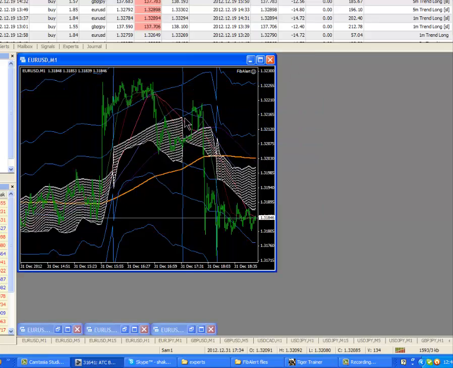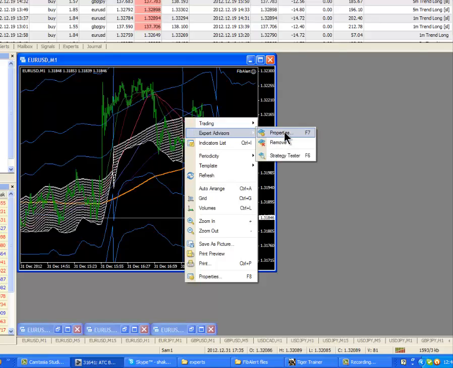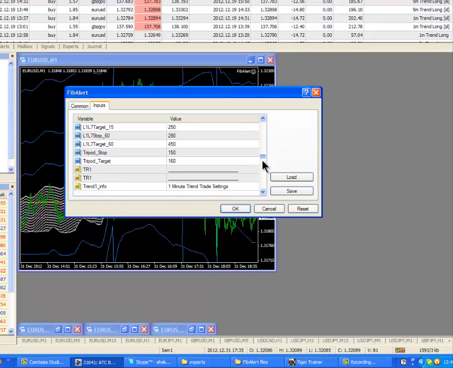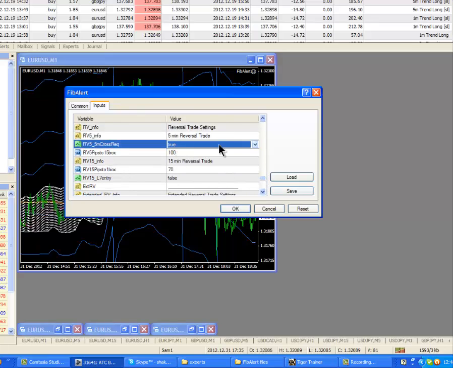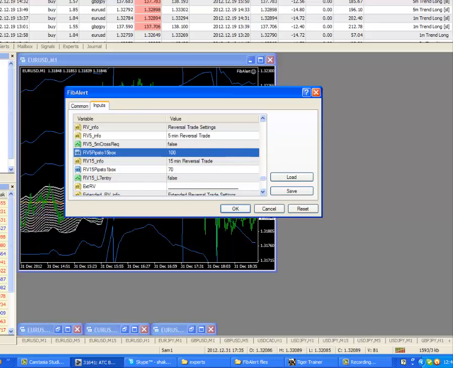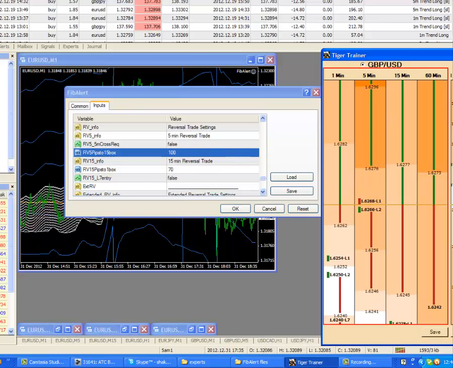Okay, let's bring those back up. All right, I'm going to set it to false because that's how I've got the default setting. But if that's set to true, then it would need to look like this. The 1 below the 2. Okay? That's how it would have to look. If it's set to false like I have it, then either way, as long as the pattern's there, you're okay.